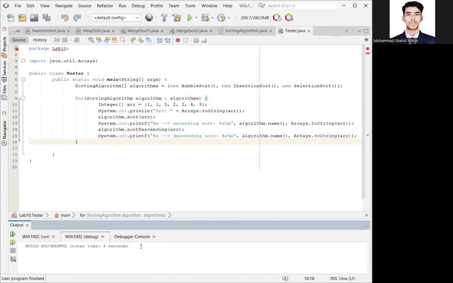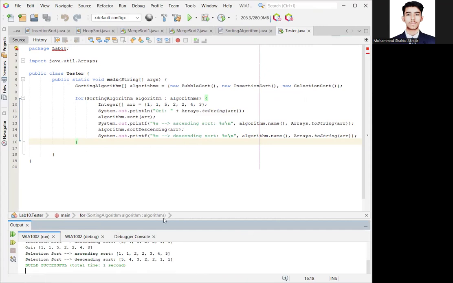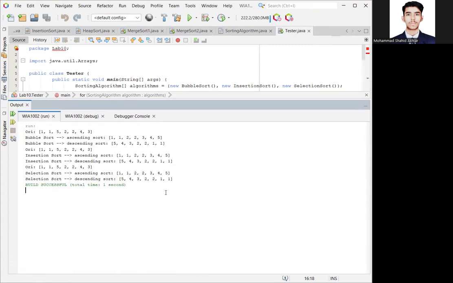Okay, so it runs. You can see the output. Very straightforward.